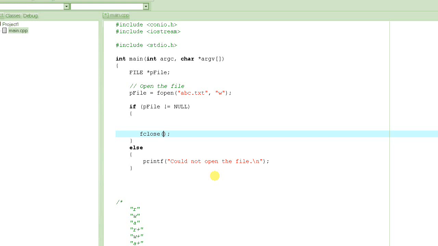And if you are thinking that you should put the name of the file here, you are wrong, because as I said before, fopen returns a file pointer, and fopen is the only function that takes the file name. Once the file is successfully opened, all the other functions refer to this pointer. You have to use this pointer in all the other functions, because this pointer is pointing to the file descriptor, which describes the entire file. It has the file name, it has all the other necessary things which we don't even know about, and we don't care. This is what the file descriptor is, FILE, but we have no idea what it is, and we don't care.